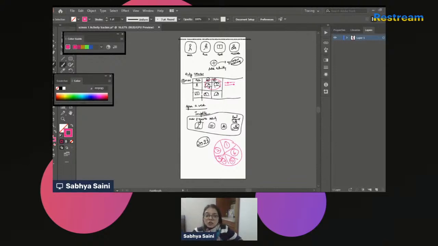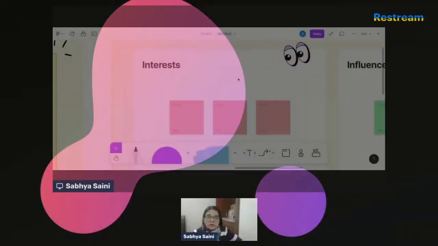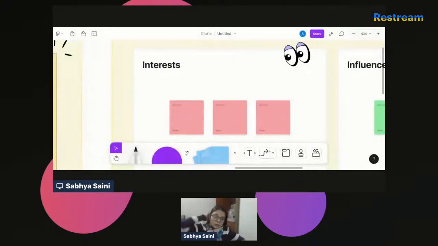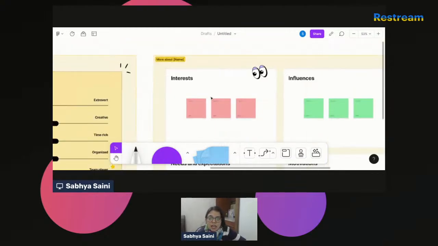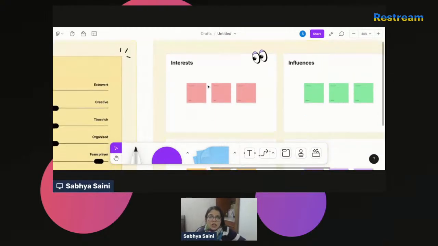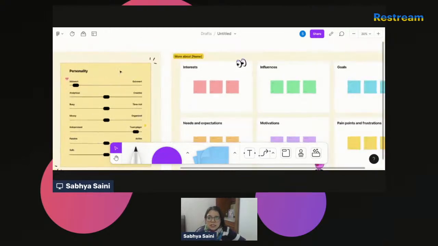Yes, so I'll be sharing the Figma file right now. And so it is a beautiful sticky note scenario going here for us, and a beautifully designed Figma template which is basically for defining a user persona.